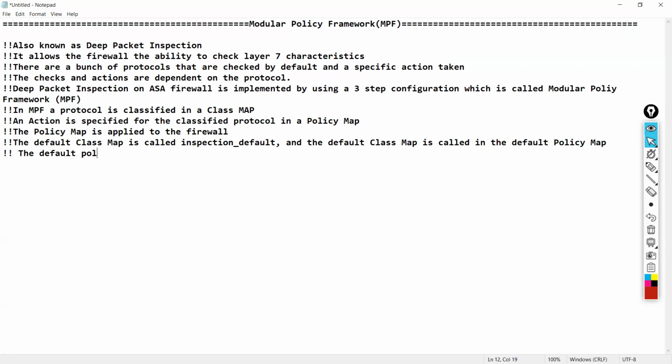The default policy map is global_policy. These are the names.